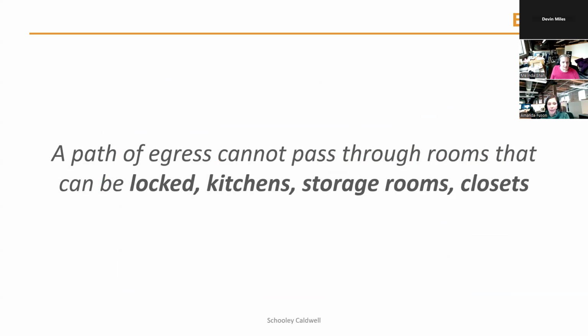And lastly, for exits, the path of egress cannot pass through rooms that are locked, kitchens, storage rooms, closets, and that makes a lot of sense. You don't want people egressing through any rooms that are locked, or you don't want them egressing through more hazardous conditions than they're coming from as well.